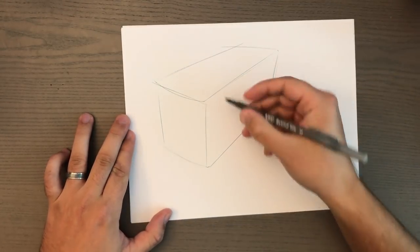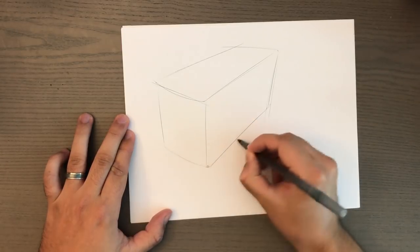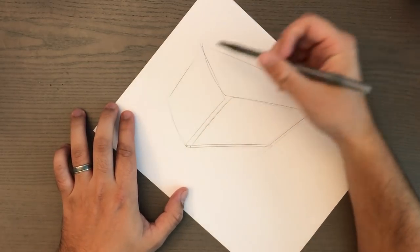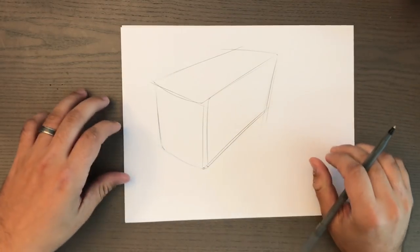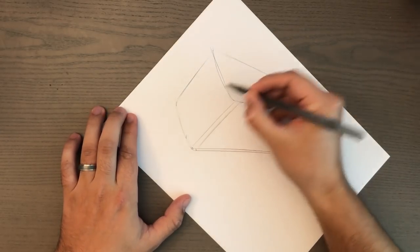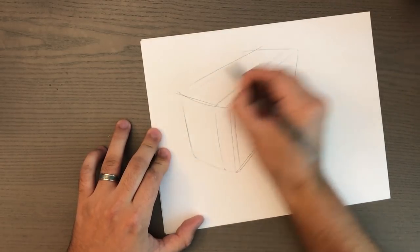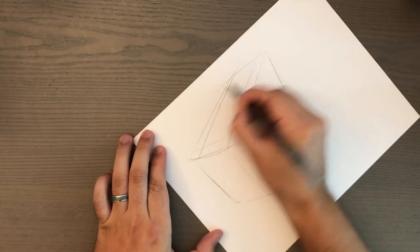So what do we want to do here? Well, what do toasters usually have for functions? So I know they have a slider where you can select the amount of toasting you want. If you want it to be super toasted or, you know, light toast. So we're gonna add a slider. We're also gonna add the button to start the toasting, I guess. And that's it for now. Just gonna make some lines to help me with the perspective here. Just so I kinda know where to put things.